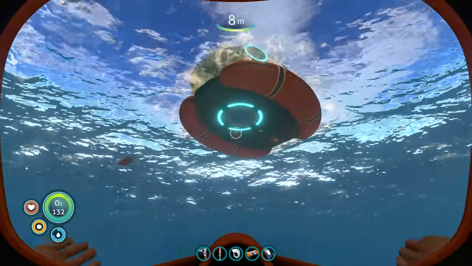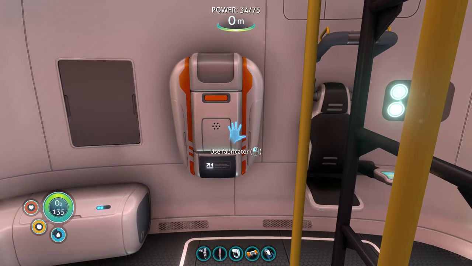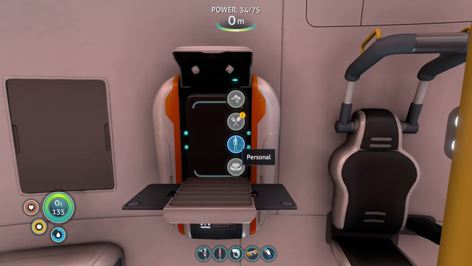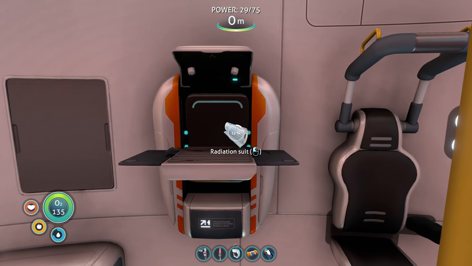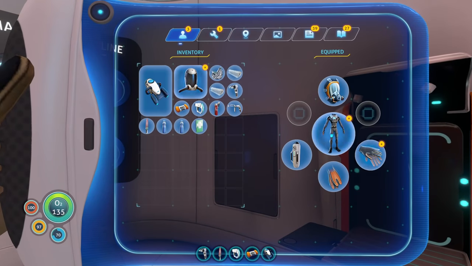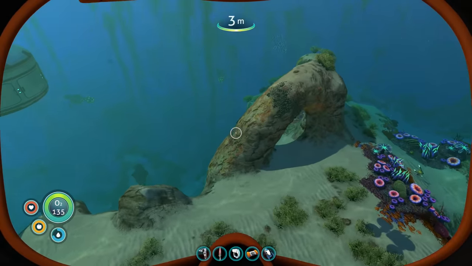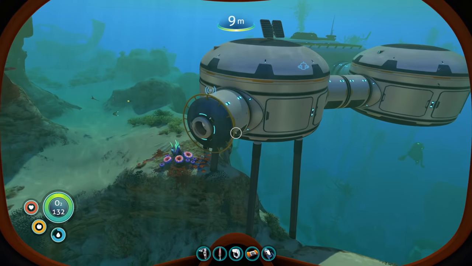And then we need to make a laser cutter so we can get the stuff out of the Aurora. Personal, this radiation suit. Heck yes. Ta-da! Radiation suit. Okay, so let's see. We have a rebreather. We have a radiation helmet. We're not doing the Aurora stuff right now, so I'm gonna go put the radiation helmet away.